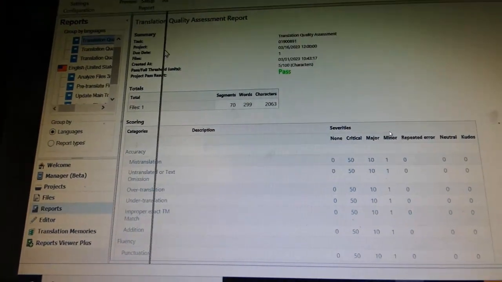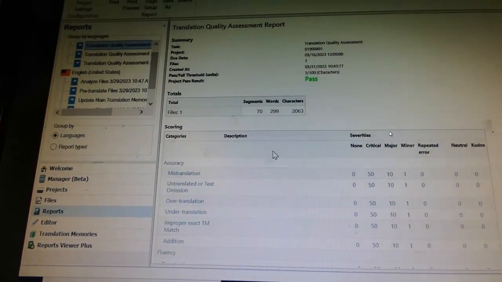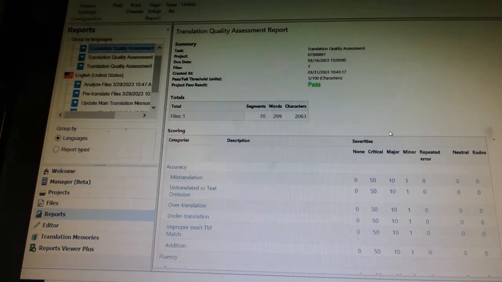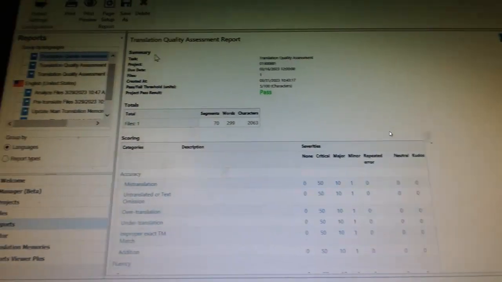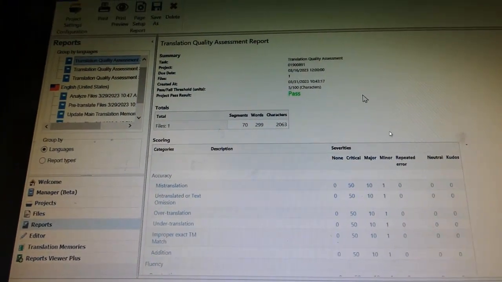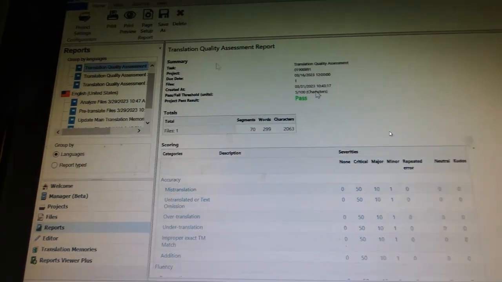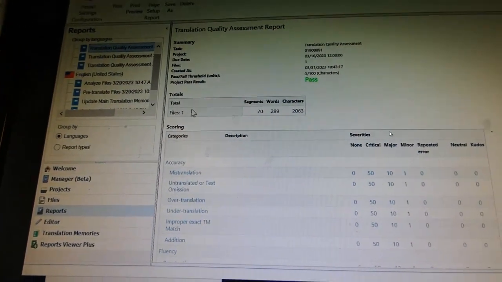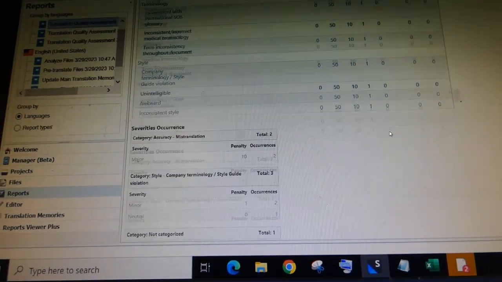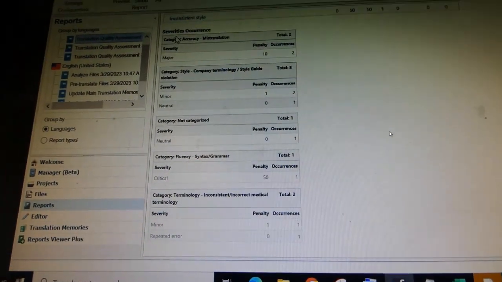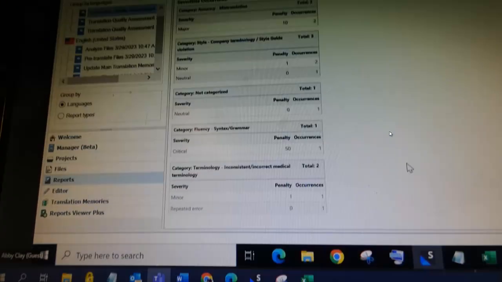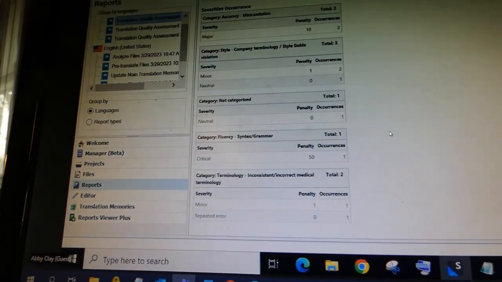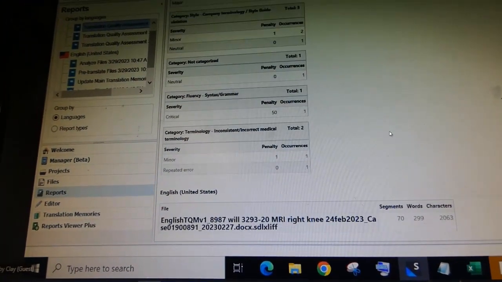Mm-hmm. So here's the report, how it looks, how it's displayed in Trados. So this summary top part here, it's hard to read, I'm sure, but this doesn't change. The totals might change if there's more than one file. The scoring shouldn't change, that's the same in every one, and we don't want to see that. The severities occurrence will change depending on how it is scored and what categories are applied to the errors.